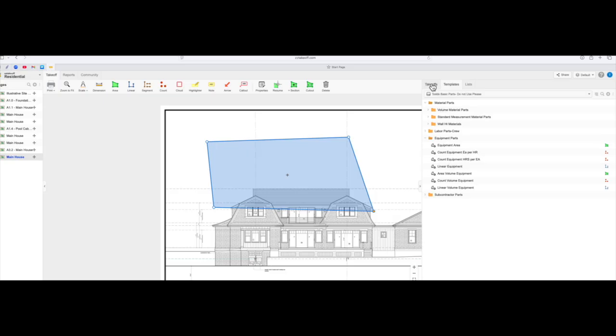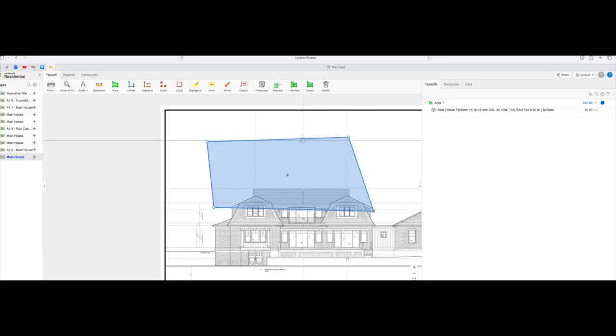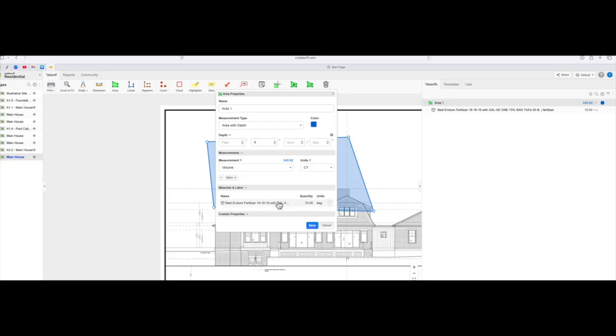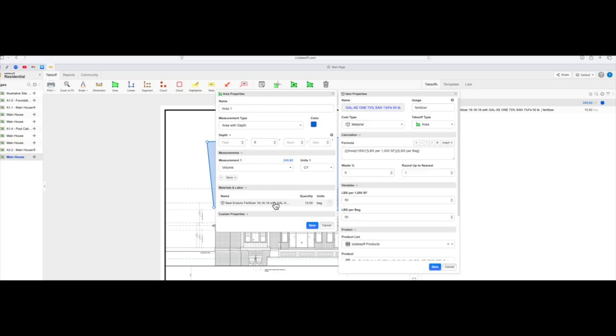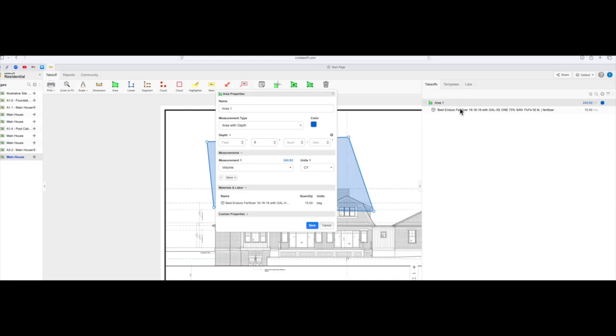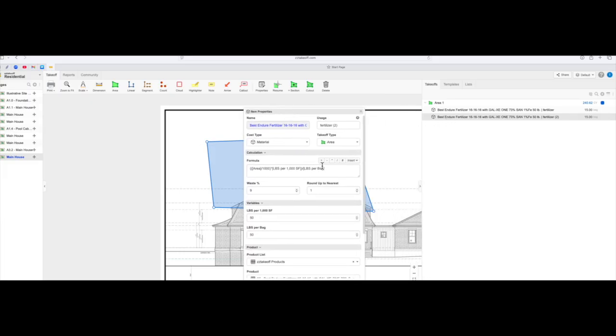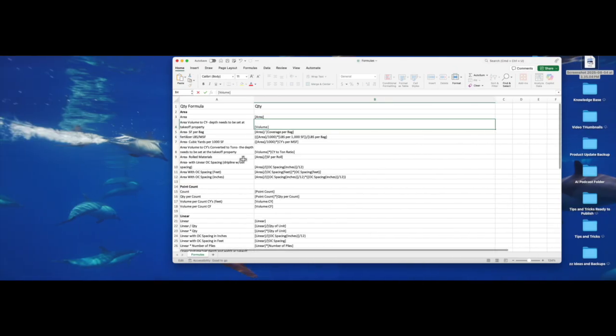Okay, but speaking of dragging it in, I have this takeoff area, and I'm going to go ahead and open it up. And you can see I have some fertilizer in here. Okay, what happens if I want to go ahead and drag in another one? Hey, you know what? Let's just duplicate this one. So let's open this up. I'm going to copy it here. Copy and paste. Then I'll open it up. And what we're going to do is we're going to change this. Okay, it's still going to be an area takeoff, but I'm going to change the formula from my handy dandy formula sheet.